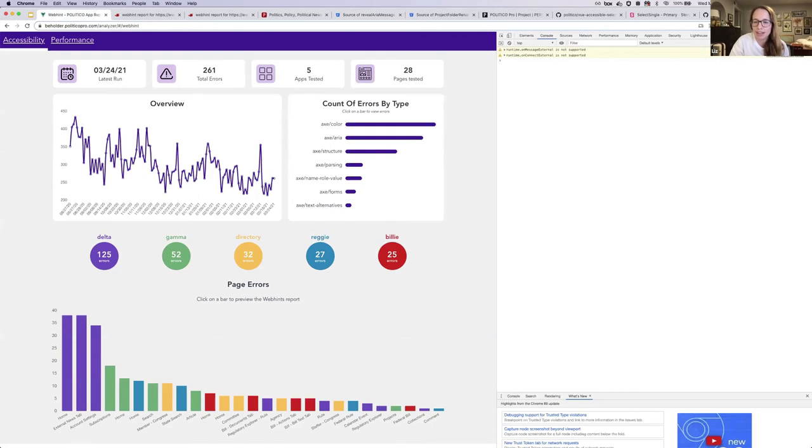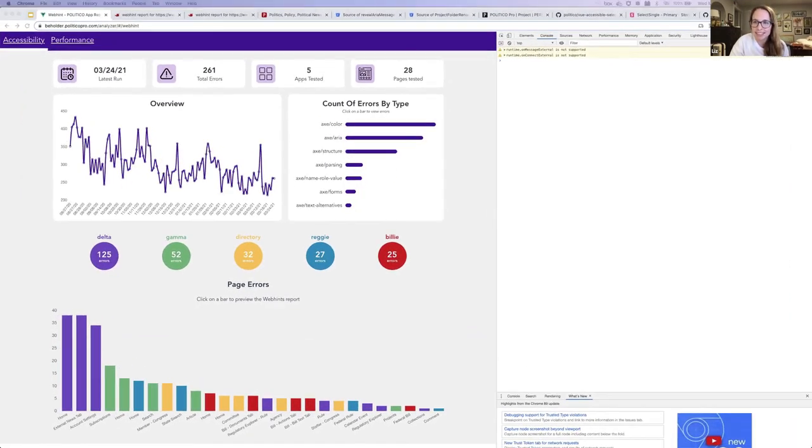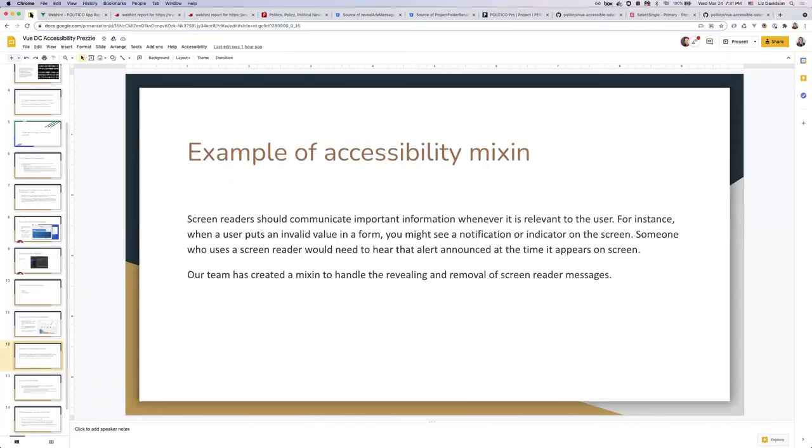Let me check the chat if there are any questions. I actually don't know how to check the chat on here. You're good. Yeah, no questions at this time. It's so cool to see that though, Liz. It really is neat. It's that awesome developer moment when you actually make it happen, to actually see it work. It's really cool. Yeah, for sure.